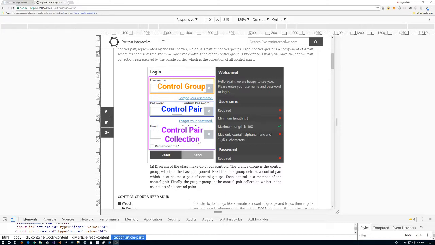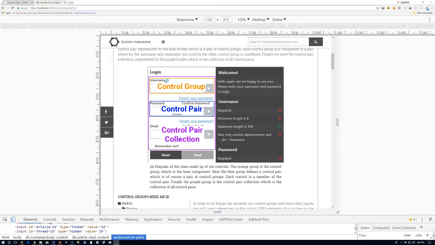A few notes to make: I said that the control group is typically a label, an input and a button, but the remember me area here is also going to be a control group. So that div plus its input, label, and span will be a control group. And also, every control group is going to be part of a control pair. So in the case of password, confirm password, email, and confirm email, it's pretty obvious what that means. But if you have the case of, say, the username and remember me, the username group here will be the left control group, and the right control group will just be null, or undefined.